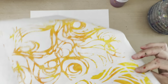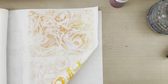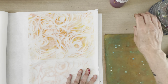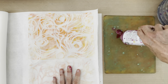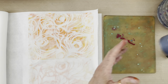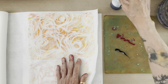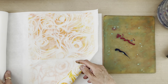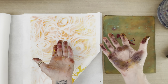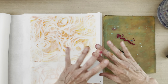Now I'm going to put my prints face down onto the palette sheet, and I'll bring the gel plate back out to use as a palette. I'm putting out quinacridone magenta paint and also a little anthraquinone blue — I want to use dark colors here for contrast. I did a light color on the front, so I'm going to do very dark colors on the back. Light on the front and dark on the back gives you high contrast and the best results. For demonstration purposes, high contrast usually gives you the wow factor more than anything else.